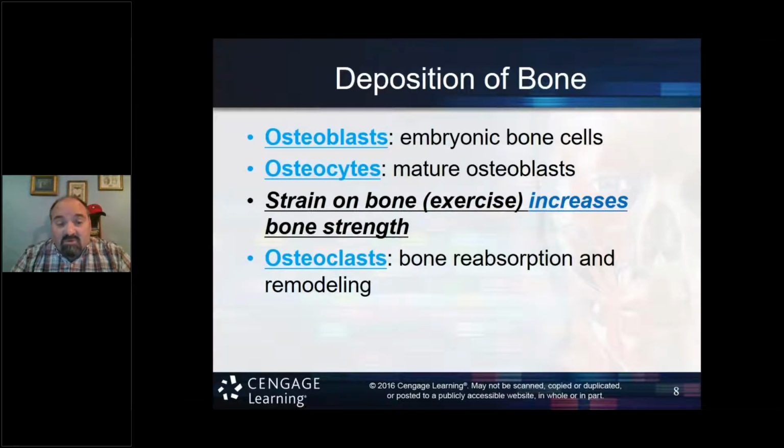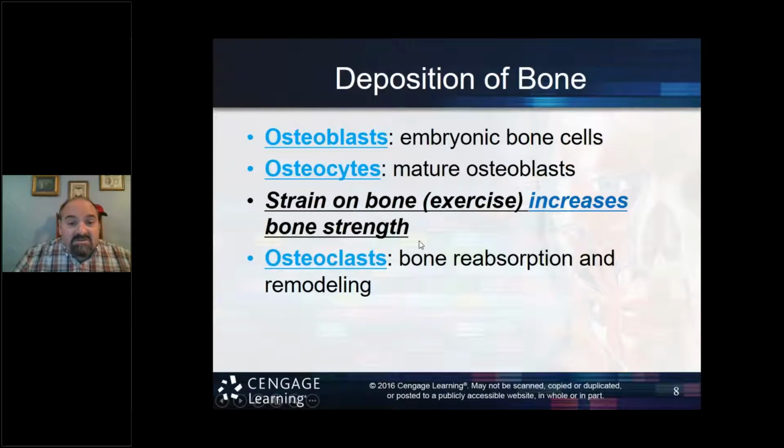The terms that you need to know as far as cells are concerned are very important, right? So remember, before I even talk about this, think about cartilage cells. A cartilage cell would be what? Chondro. So a chondrocyte would be a cartilage cell. An osteocyte would be a bone cell. So osteo is the word root for bone, chondro the word root for cartilage. Don't forget that, please, okay? Because when we get into endochondral ossification, what are we talking about there? We're talking about cartilaginous ossification, okay? And that's fetal development.